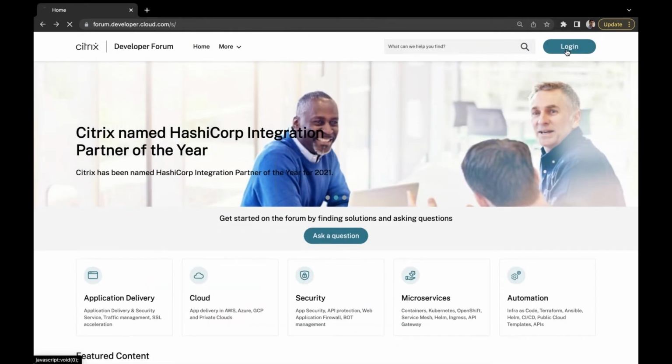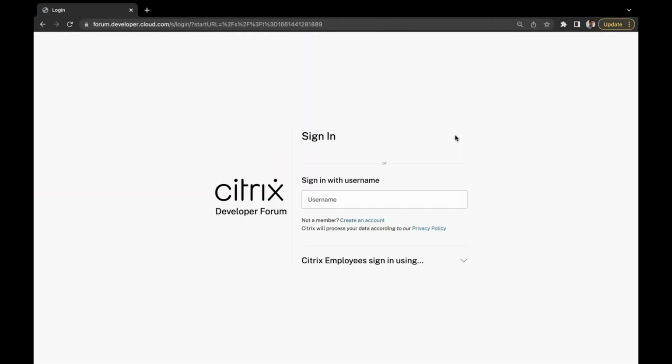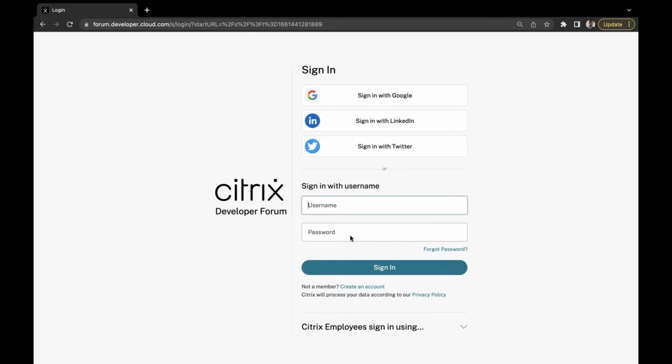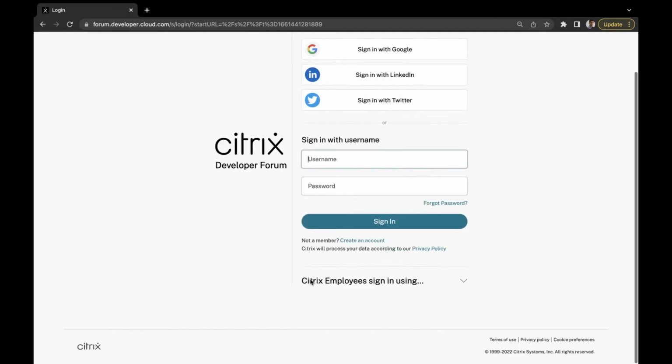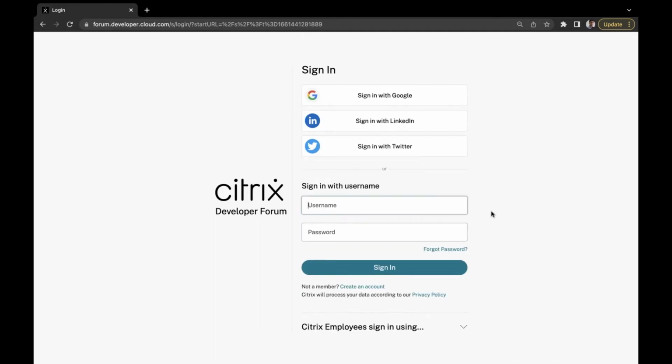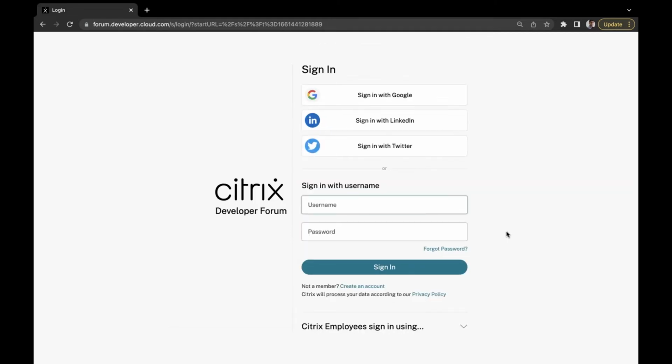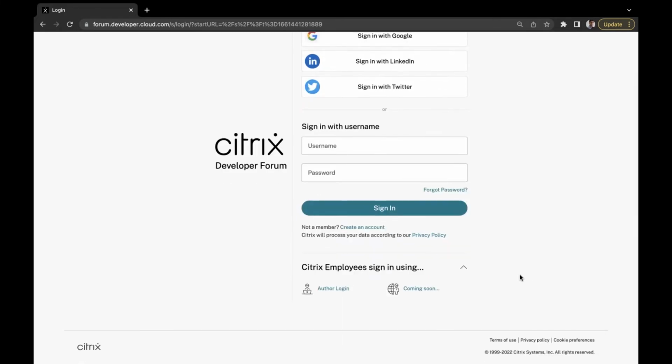The login process is simple. We have kept it very lightweight right now. You can sign in with your social profiles, or you can create an account here. That's it. So you can just use these simple ways to get onboarded onto the platform. If you are a customer or if you are not a customer, you can join this community and start making use of this.